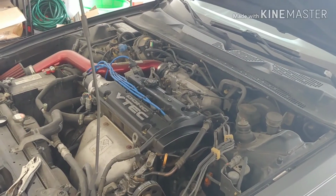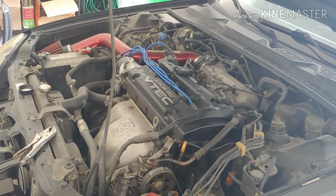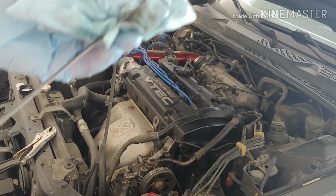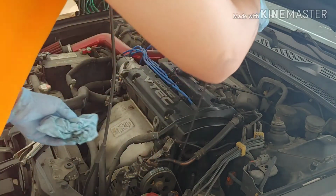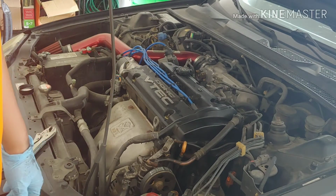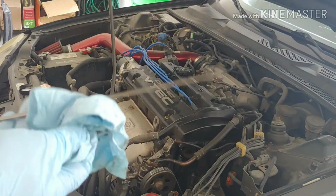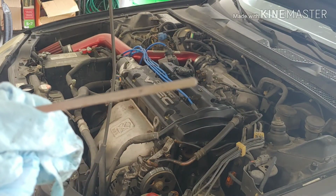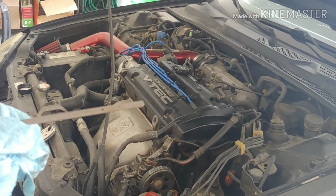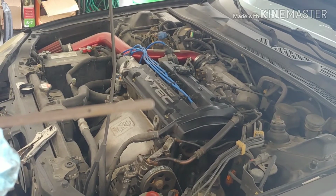So I put the oil back in there, change my oil dipstick, clean it off, check the oil dipstick, clean it one time, count 10 seconds, 1, 2, 3, 4, 5, 6, 7, 8, 9, 10, pour it out, check the oil. And look at that, clean oil. Let's do it again. The camera's trying to focus, but hopefully you guys can see it. Clean oil, done.